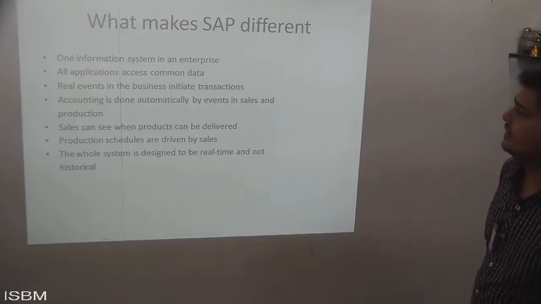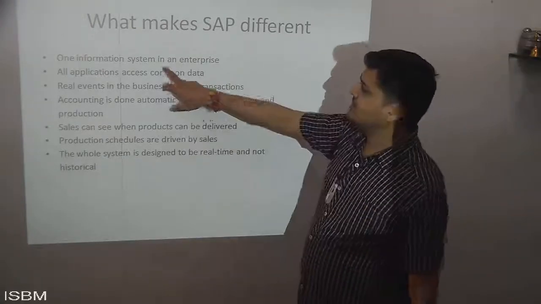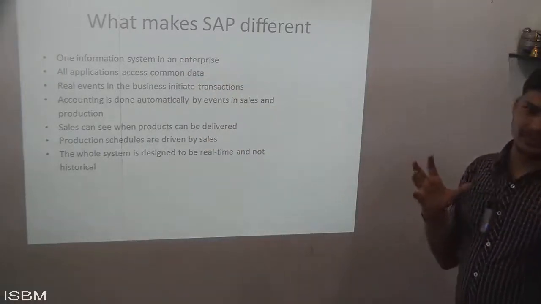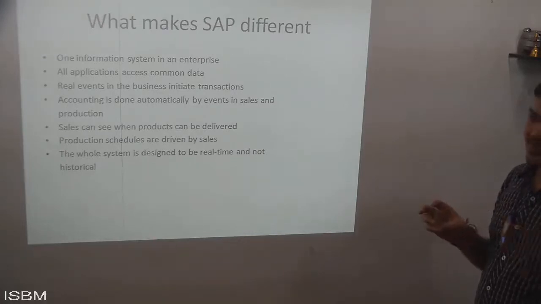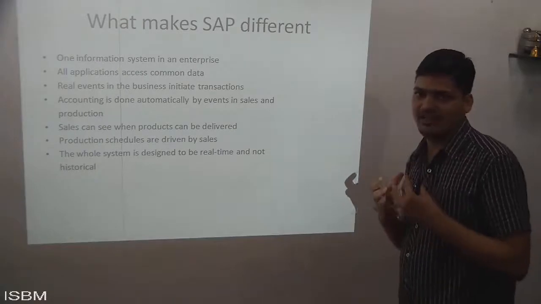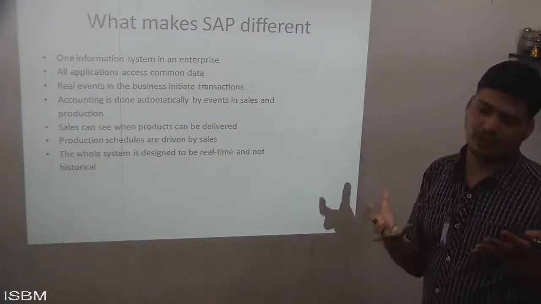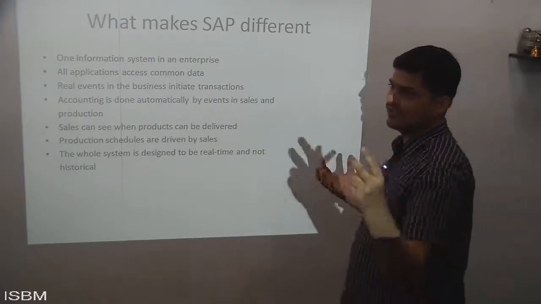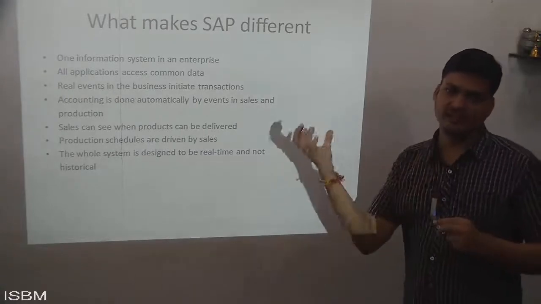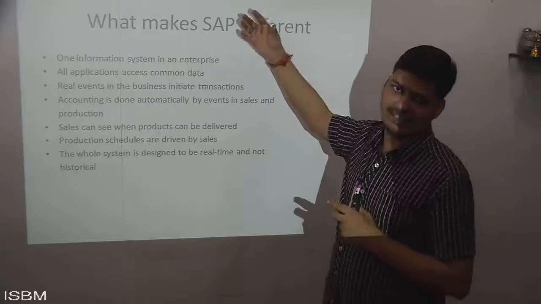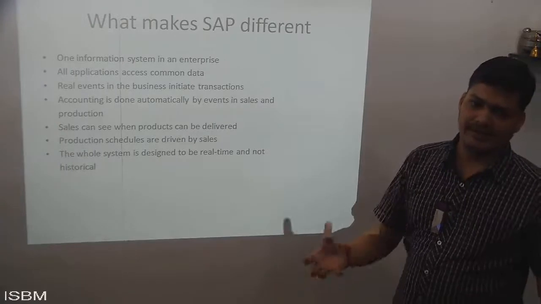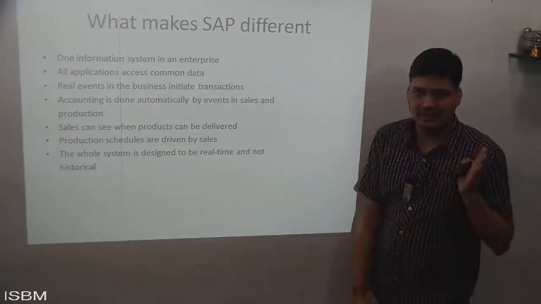What makes SAP different? It is one information system, an inbuilt ERP system where you get a lot of components. It gives a resolution for each and every field of an organization, whatever the organization is looking for. They purchase or implement one software which helps them in each and every department. SAP provides this kind of facility so that any manufacturing company or service industry can take the software and it will help them in each and every segment.